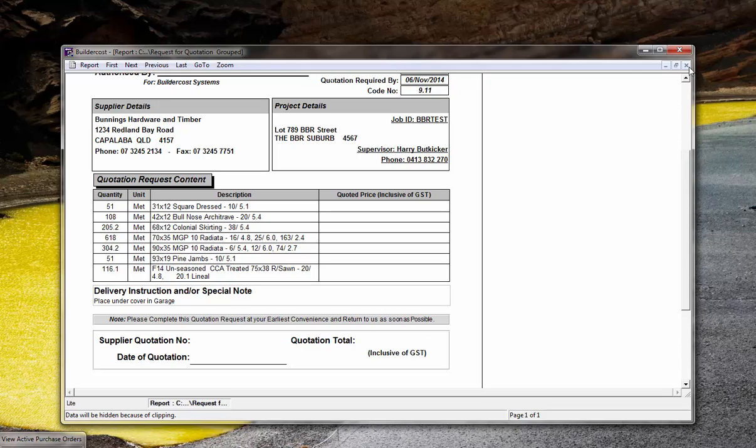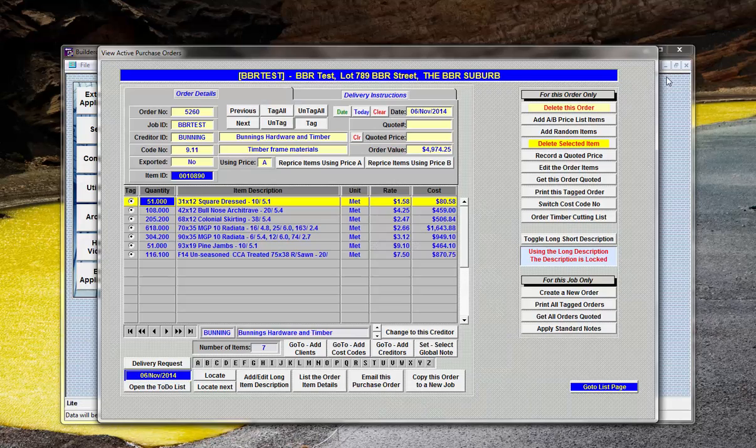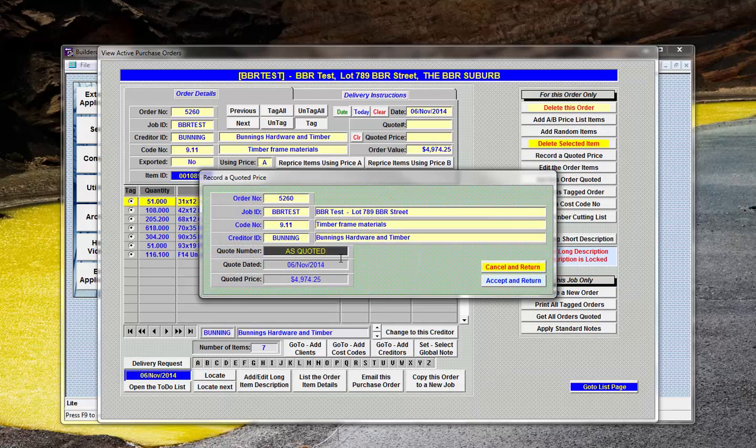Now, assuming we get that quote back, and say for argument's sake Bunnings' quote is cheaper, we can say record the quoted price. So I come in here, and here is where we record Bunnings' quote number.